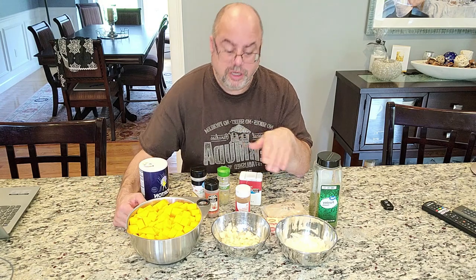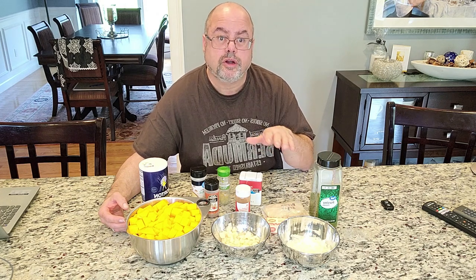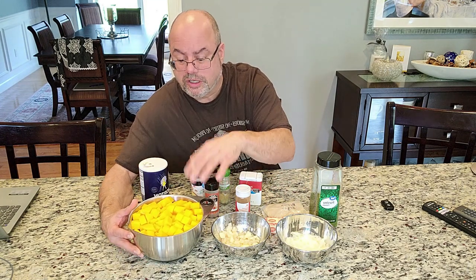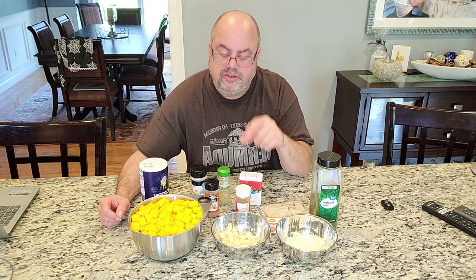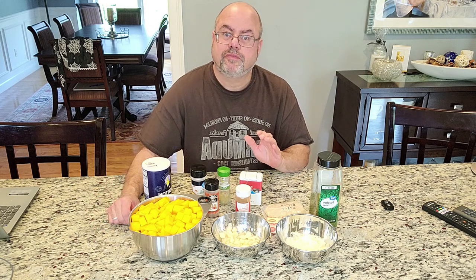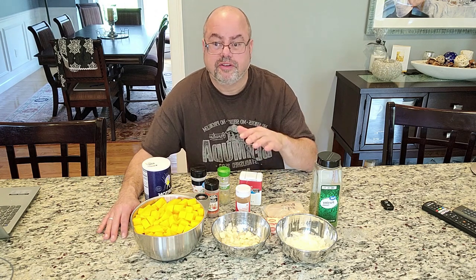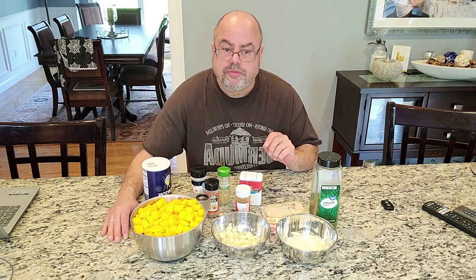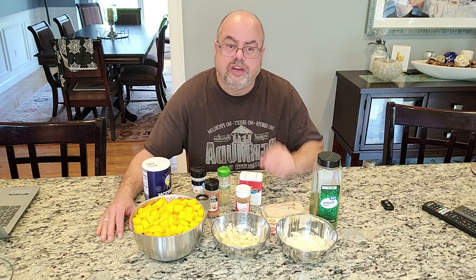I've got everything diced and prepped. I'm about to put the onions into the fry pan with some butter and cook them down a bit — get them a little browned up, do some caramelization to really get the sweetness out of them. I've got all my diced butternut here. This one large butternut produced about eight cups. The average recipe is actually about half this — I'm basically making a double recipe. You can cut it in half and do it with a regular two-pound size butternut; this was a four-pound that gave me the eight cups. We'll be back in a minute — I'm going to caramelize the onions and show you everything going into the crock pot.